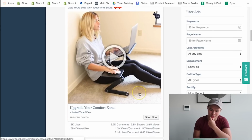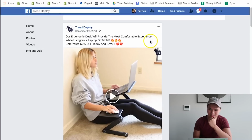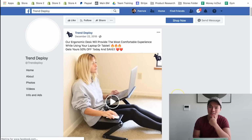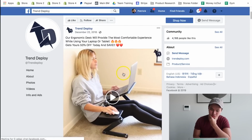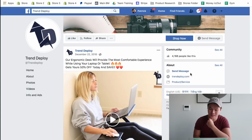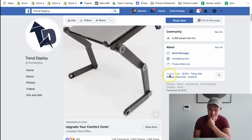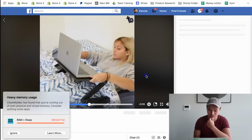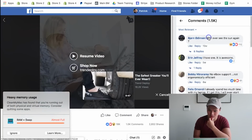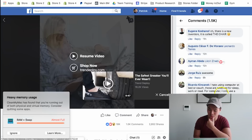Then you can also see this is an interesting one. This is a really interesting product, especially for online business owners like dropshippers. You can probably sell this product to dropshippers, Shopify and e-commerce store owners. That'll be interesting. And see, there's 2.8M views, so this is a product that is probably still selling right now. This is a really cool product, to be honest. Let's see. Will I ever see the sun again? That's funny. Yeah, so it's pretty obvious that this guy is still running ads for this product.